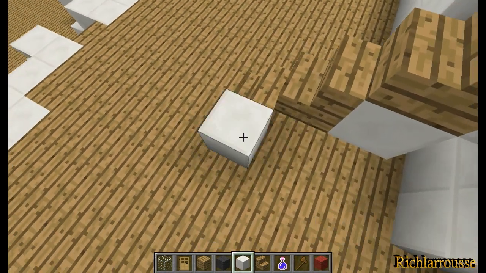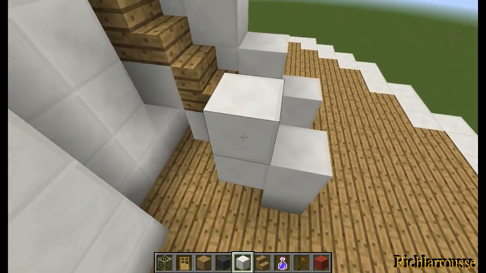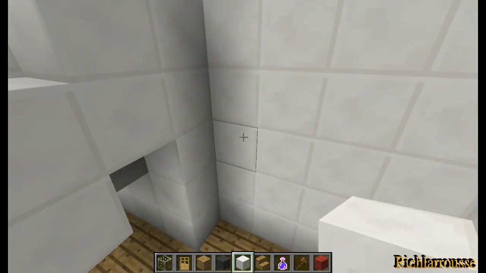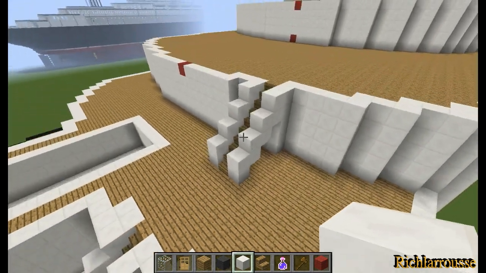And the same again, we build two up, and then two up, like so, and the same underneath, just add a block to cover off all the underneath of the wood. So there we go, that's that staircase done there.